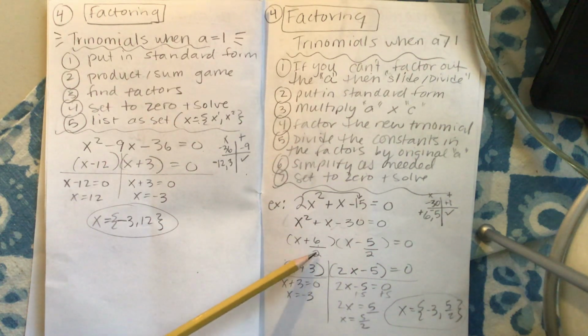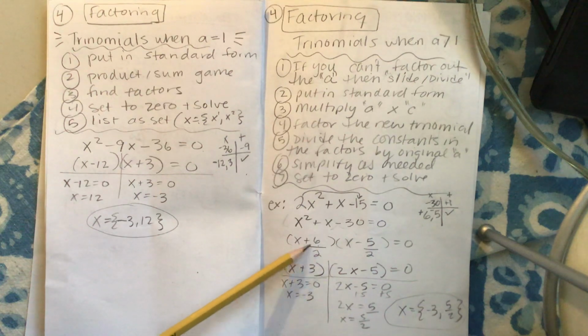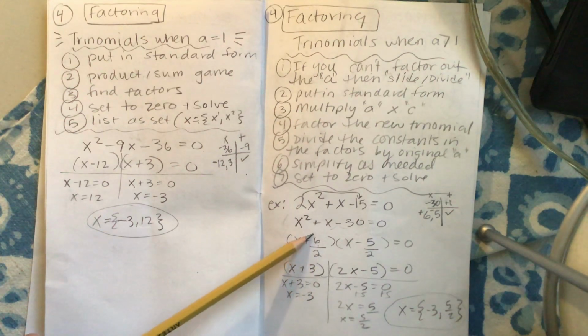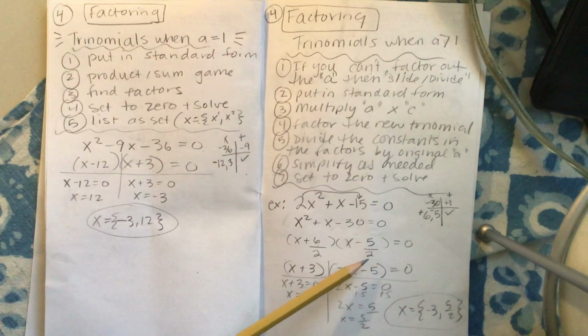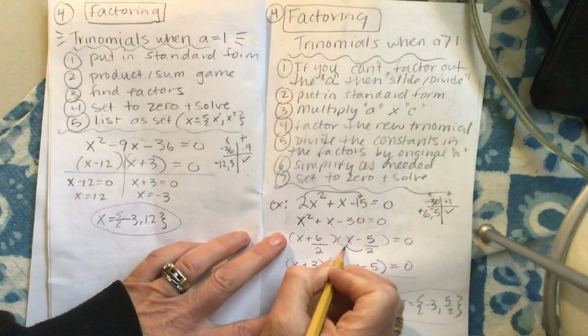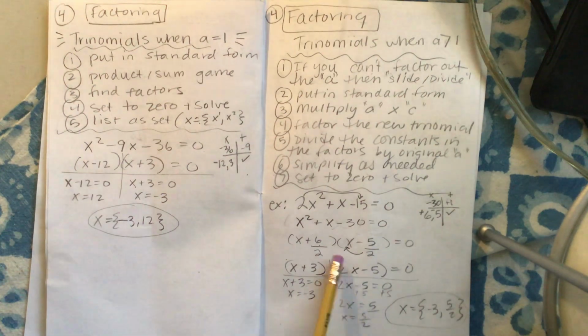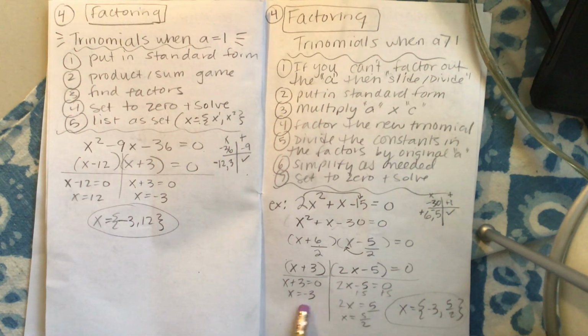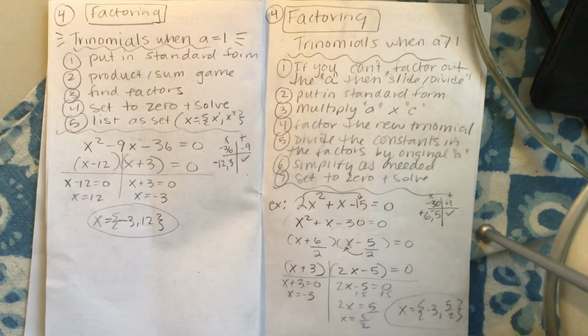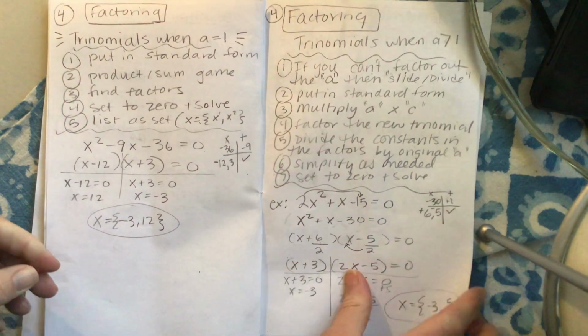Then remember I have to return the 2, right? I have to return what I multiplied by dividing it, the opposite operation. So divide it out and then simplify. So 6 divided by 2 is 3. So that's as simplified as it gets. 5 over 2, I can't really simplify it anymore, so you would move it. Here, I'll even do the 2 in front of the x, minus 5. Set both equal to 0, and I get my new set, which is negative 3 and 5 halves. So that's the slide and divide.